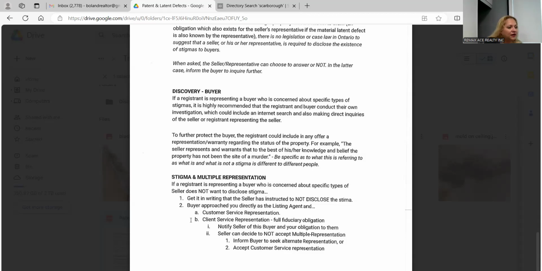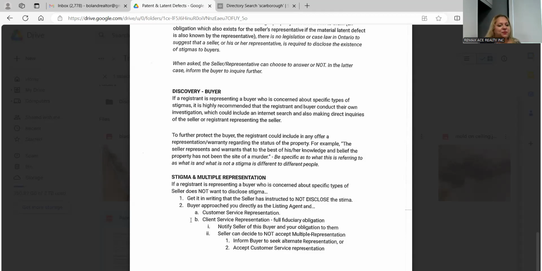Did you check GeoWarehouse, right, to make sure that lot size was okay? Did you Google it to see that there wasn't a stigma? Did you ask the right questions to make sure there wasn't a defect? Did you have a home inspection? Did you offer the opportunity to have a home inspection? So even though you think you didn't do anything wrong, and the listing agent gave the wrong information, it could still very easily come back on you, because they always investigate both the listing agent and the co-op agent to see who they can put at fault for what.